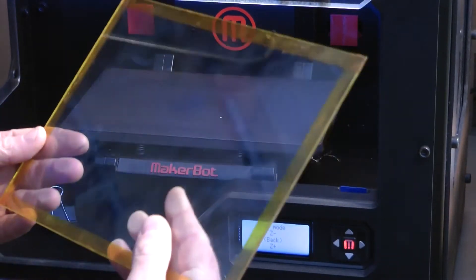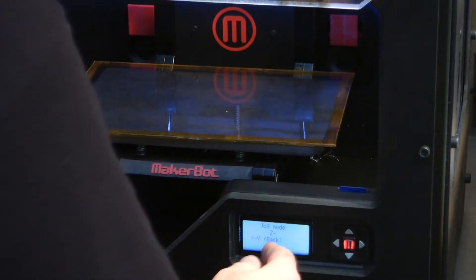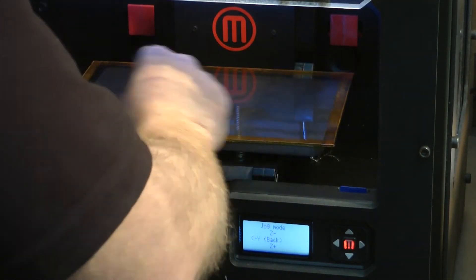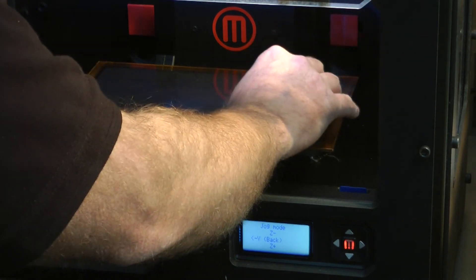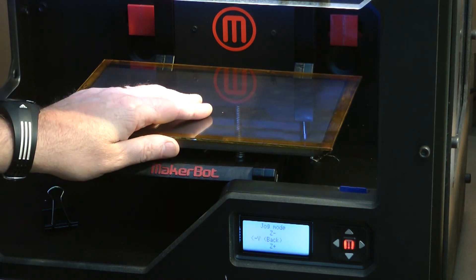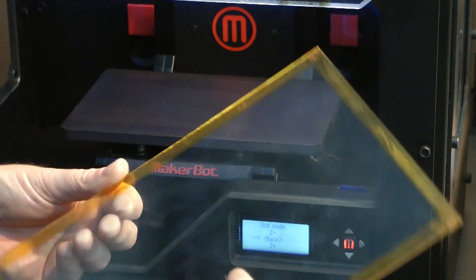Another thing I found: once you get your build plate level on the 2mm glass, when you switch glasses, I've got a levelling script — like a Wing Commander base levelling part I print. It's an interactive part where you print basically a circle on there, give it 10 shells, and then manually adjust your heads to suit that first layer. So whenever you change your plate, just run that script or a similar one — there are lots of them on Thingiverse. Guaranteed a good print — it's flat, and you don't have to be too precious with them. They're really cheap.